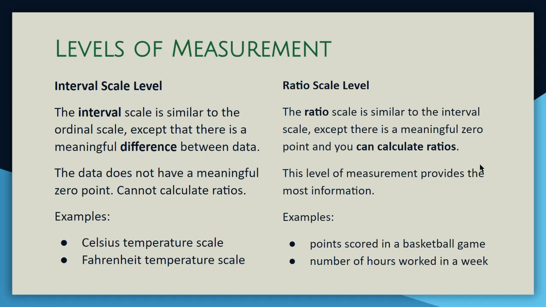You can have 0 points scored in a basketball game. That has meaning in the real world, right? I can work no hours in a week, and that means something in terms of my pay. So these are things that have a meaningful 0, and I can talk about one score in a basketball game being double another, and that means something in terms of the data.